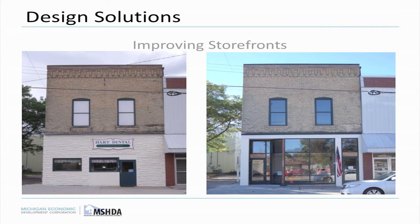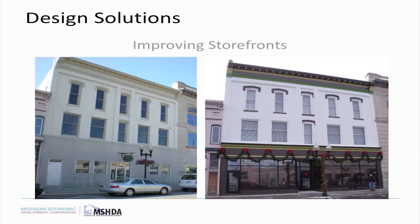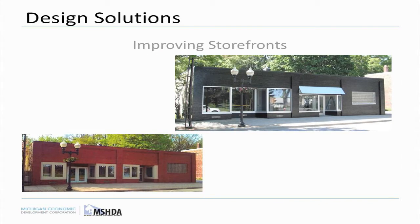So we want to improve the storefronts. So you can see here the before and the after of the storefront. On the left-hand side, what's going on in there, you don't really know, it's closed in, you can't see. But on the right-hand side, it looks like a store where maybe you would go in. Here's another example. The storefront may have been used for offices or some other kind of purpose, and they had closed in the walls and the windows, and it was very self-contained and closed in. So on the right-hand side, you can see the restored storefront, where now you can see what's going on, and this is a viable commercial enterprise.